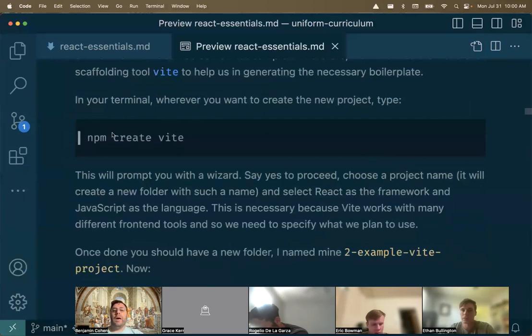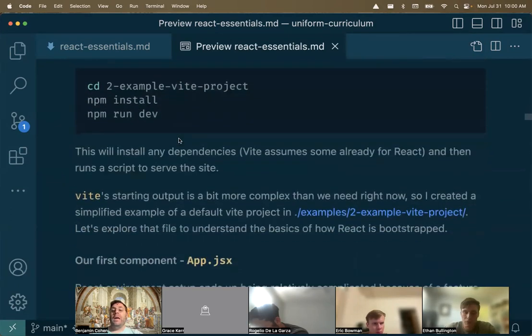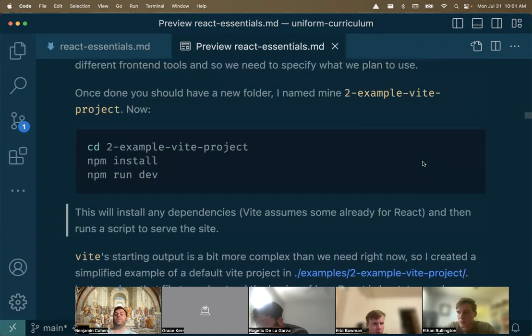What I'll say is, I'm going to do npm create vite. You can do it too, and that's going to create a project for us. But part of the reason I'm going to use my own example is that vite is going to give you a bunch of starting code that's not really relevant. So I have pre-removed it. Working with the example I give means it's going to be easier to follow along, because you're not going to have to spend a bunch of time modifying the starting point to get it to a more basic starting point.